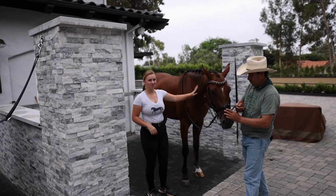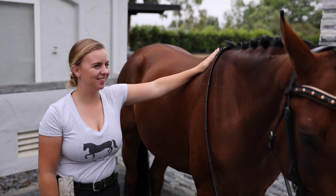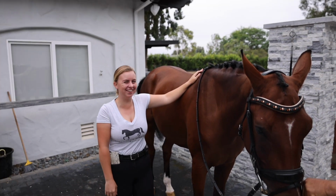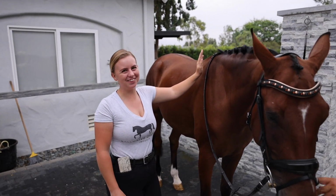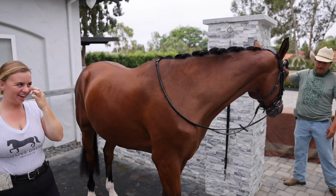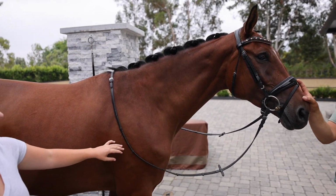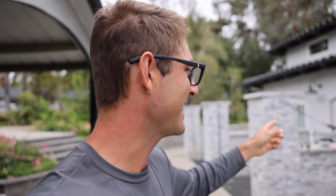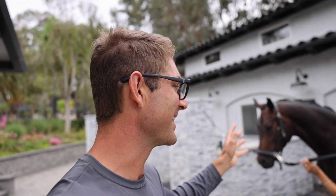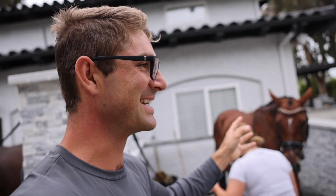Okay, now to the other. Why should people vote for you? People should vote for me because I did them quicker. And they look fabulous. Look at that. It doesn't really count though because it's a bay, so it's easier to see them. Exactly. From a photography perspective, on that horse you can't even see the braids because they blend in with the color of the body. On this horse, at least you can see the braids.